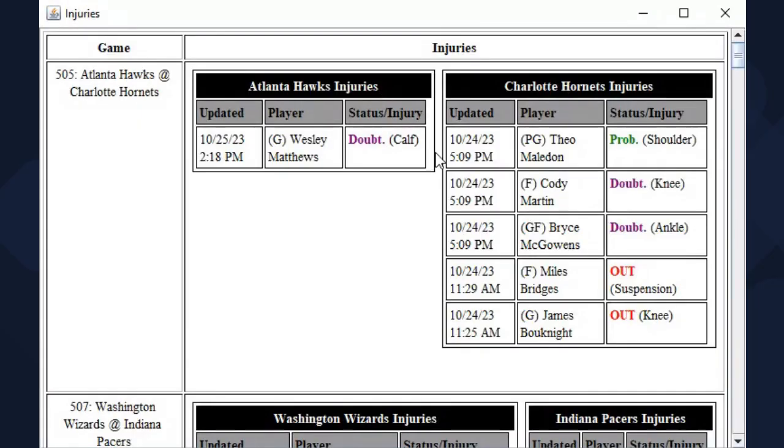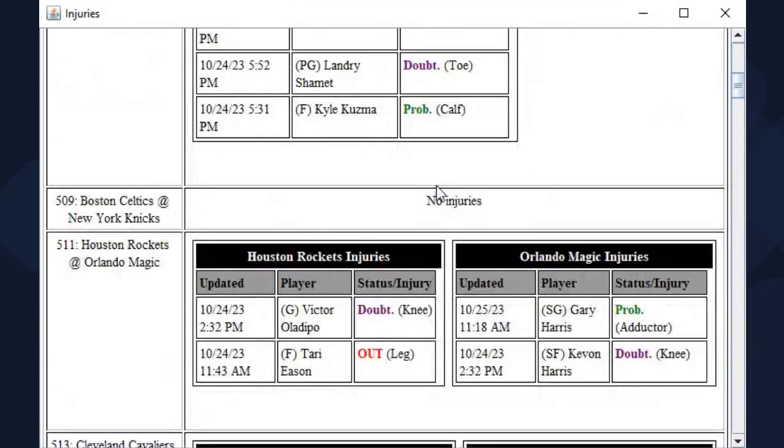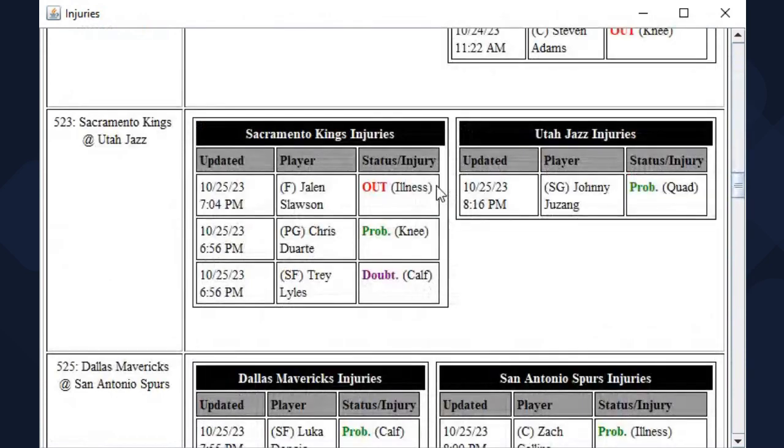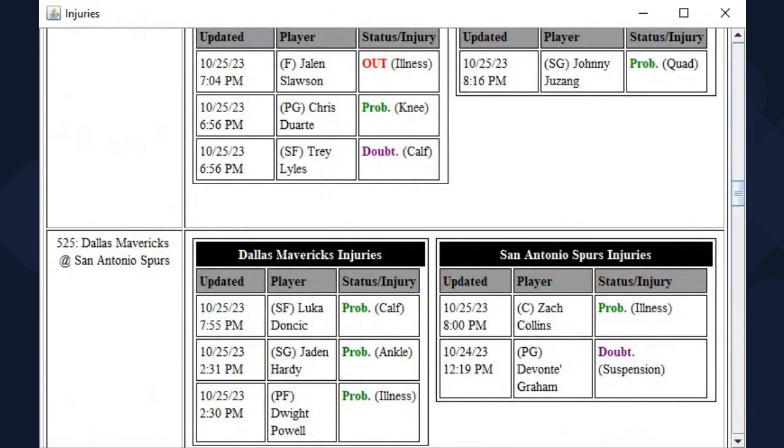Okay. So I clicked injuries now. This will show me all the NBA injuries for the day. Now this is the exact same thing as when you would point at it if you had your details 2 up. That's nothing, details 2, if we don't have a score. But if you were able to point, let's say, at this Dallas Mavericks game, it's going to essentially match what's in the injuries.